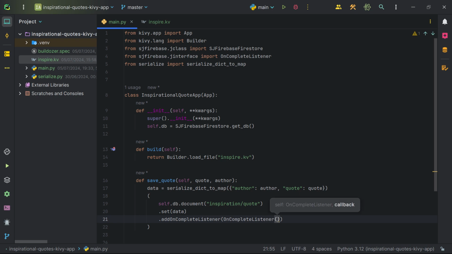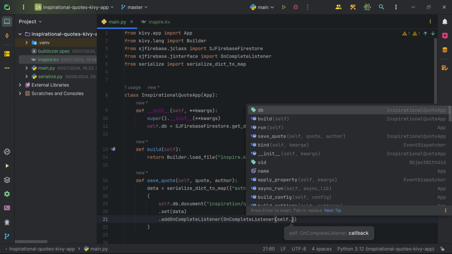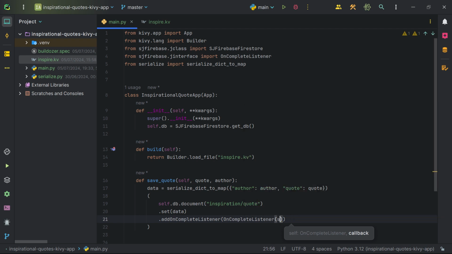What would our callback do for us? Self dot db. What am I dbing? So I'm going to say our callback should just print for us whether the task was successful or not, because we're not using that for anything.